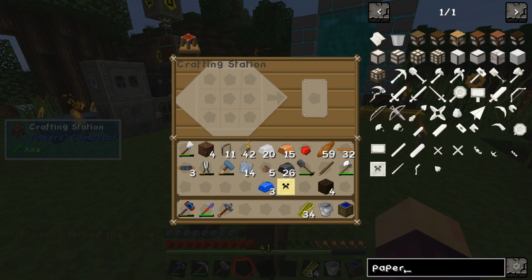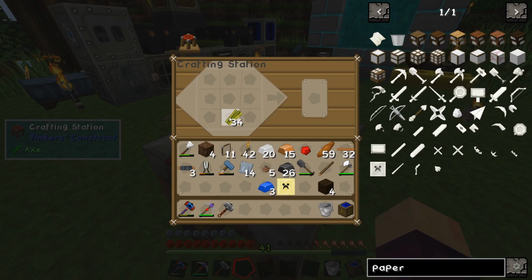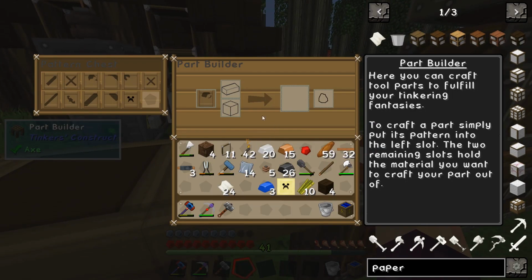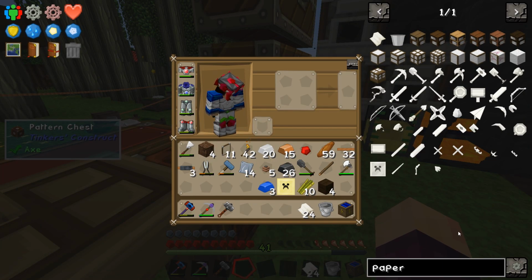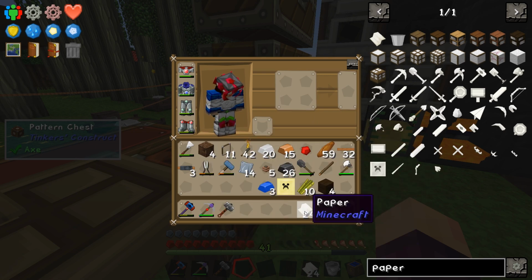Also, is there an easier way for us to make paper that I am unaware of, that I am missing out on? There does not appear to be, at least not yet. Okay, that's fine. So, we can get a lot of paper, right? Easy enough. So, over here, boom. Oh, no, we need a different kind of paper, don't we? We need to get ourselves the Tinker's Construct paper. Right, hold on.